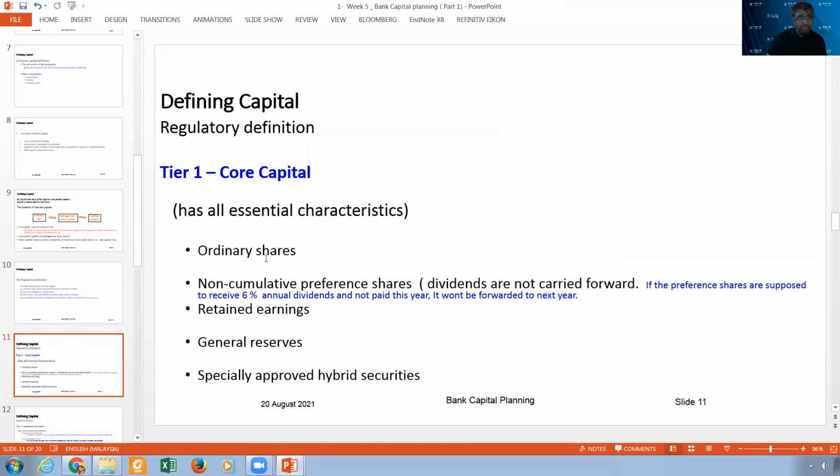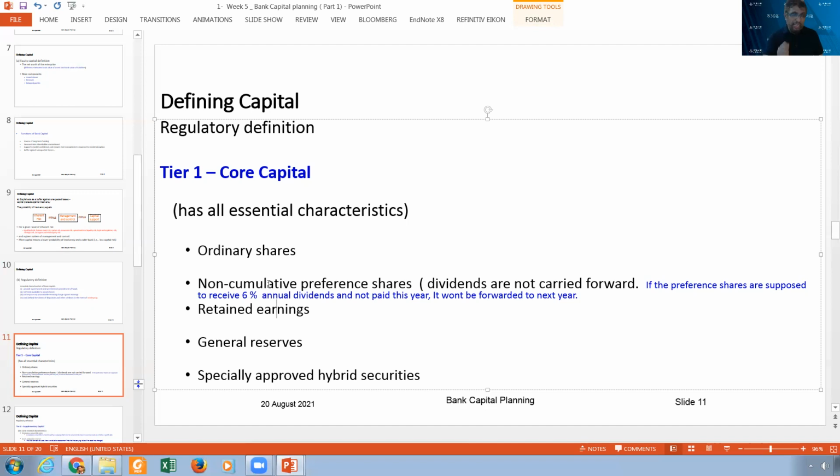The second one, ordinary shares, which is the equity. The second one is the preference shares. But the preference shares, we pay dividends, actually. And that dividend is fixed, so I can pay 6%. And they have to pay it. It's like a debt. They don't have voting rights. We understand the preference shares, and they are different from the common shares. We call it dividends, but it's a fixed dividend every year.